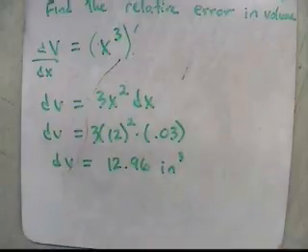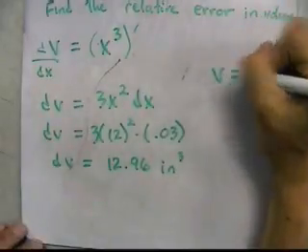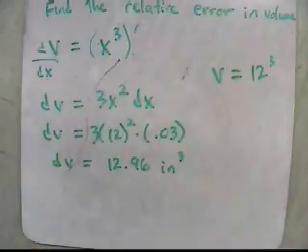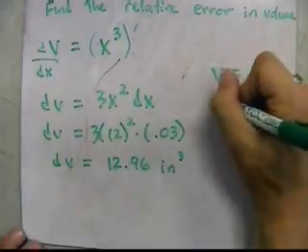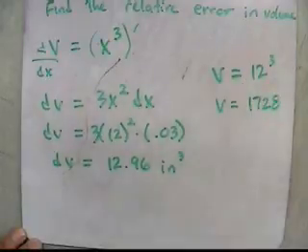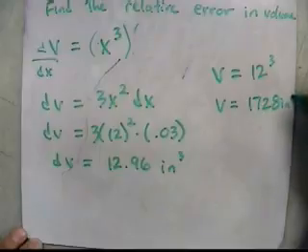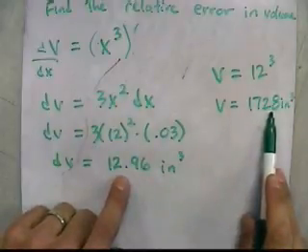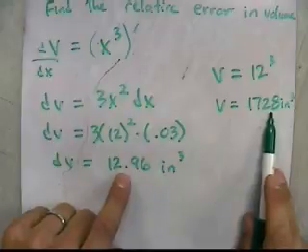Now, what's the actual volume of the cube? What do I want the volume to be? 12 cubed, right? I want it to be 12 cubed. That'd be the actual volume of it. So I just cubed 12, so what's the volume? 1,728. Okay, 1728 inches cubed. And so what I want to know is, is that a big number compared to this? Maybe. What percent of that is that?